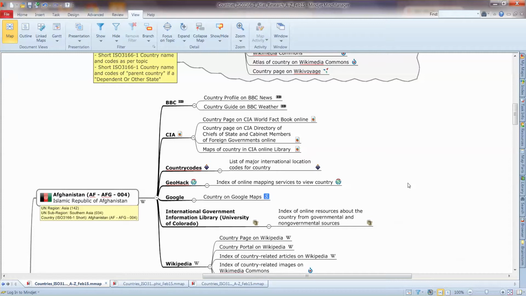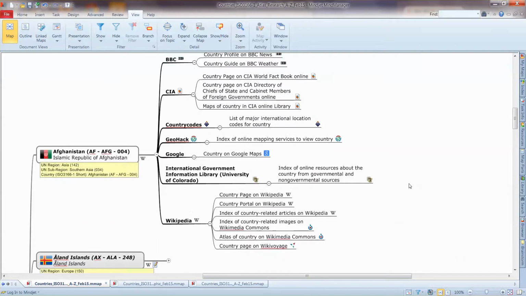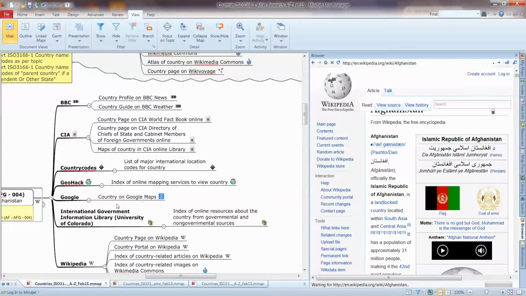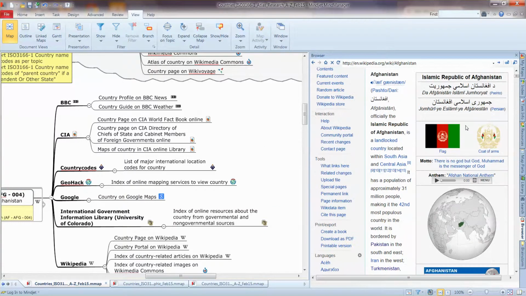So for a country's research map, currently we have 16 pages linked through to on the web, and I'm just going to walk you through those just now. The main branch, as with all our maps, links through to the country page on Wikipedia.